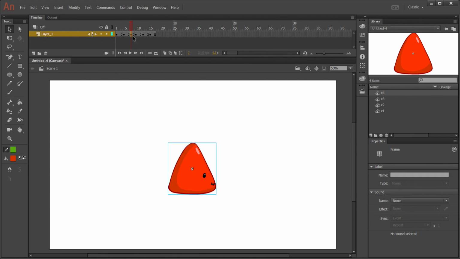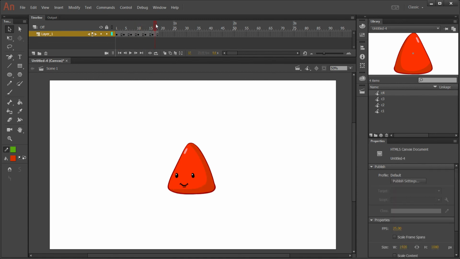Each drawing I'm going to extend into 3 frames. So that means we get around 18 frames for these movements. So if I click Control and loop playback, and then press Enter, this is the movement that we have from this character design development.